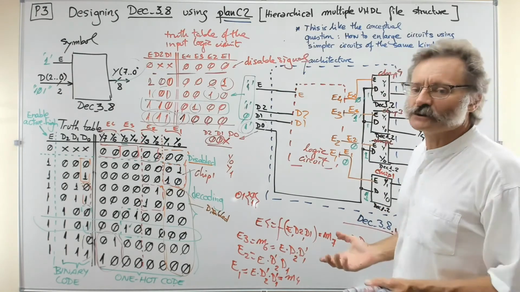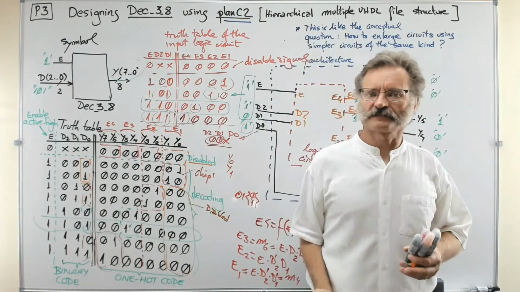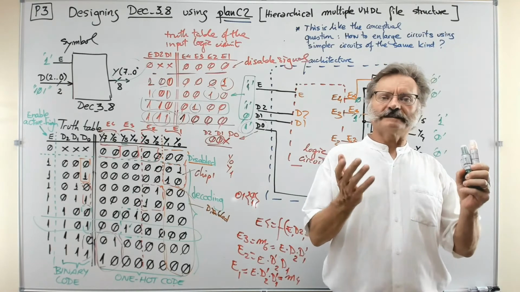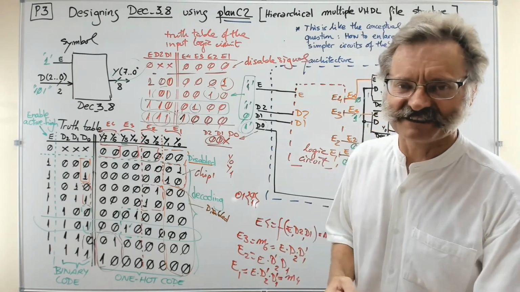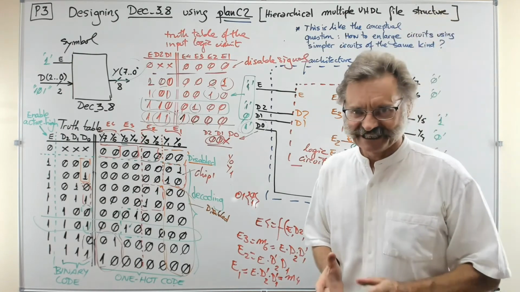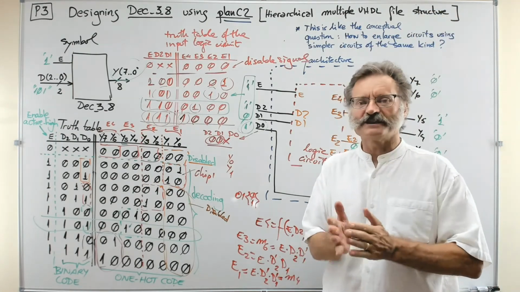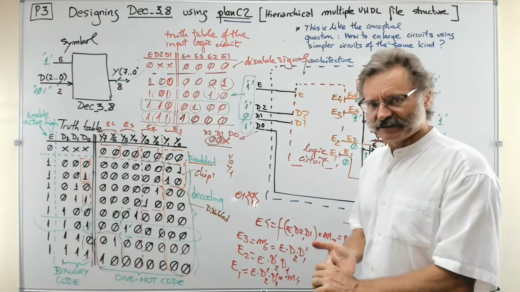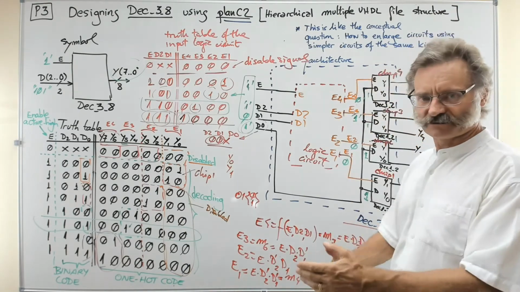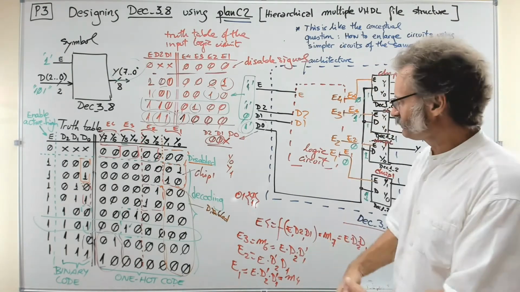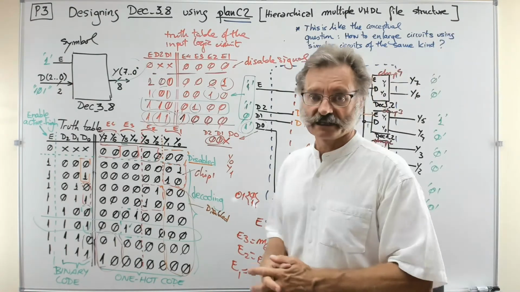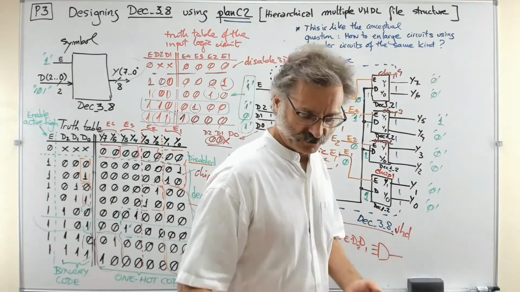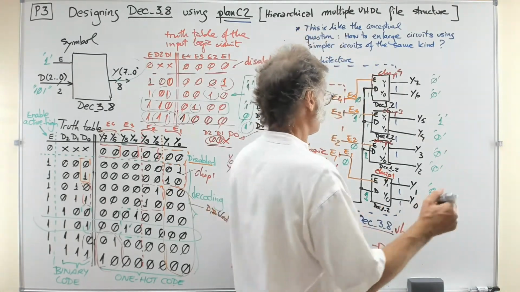So that's what you do on paper, you see. Once you've done that on paper, the next step is, as usual, I will repeat that because it's the point of it: you don't have to be afraid to do what is next here, which is, let's translate this architecture into a VHDL file. So you know the circuit can be finished like this.